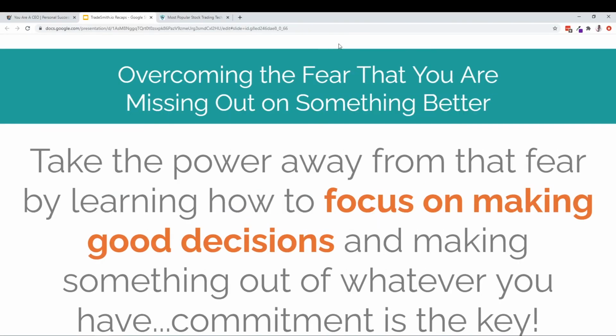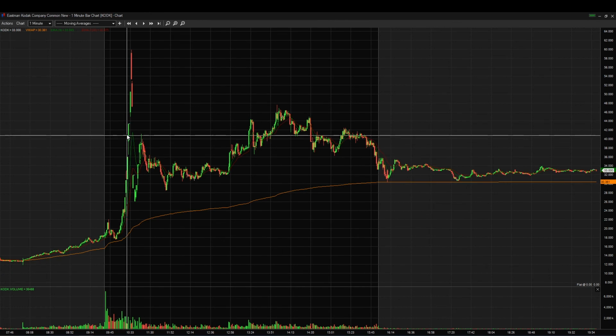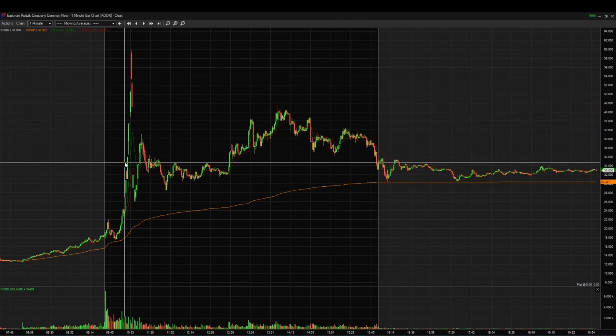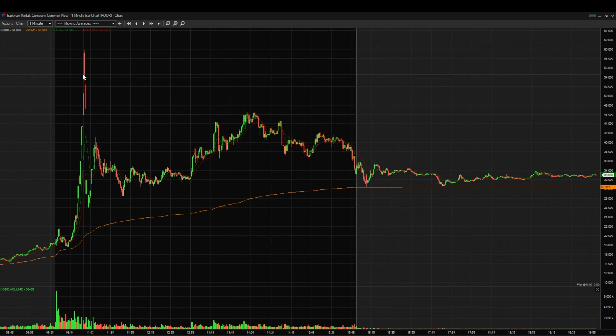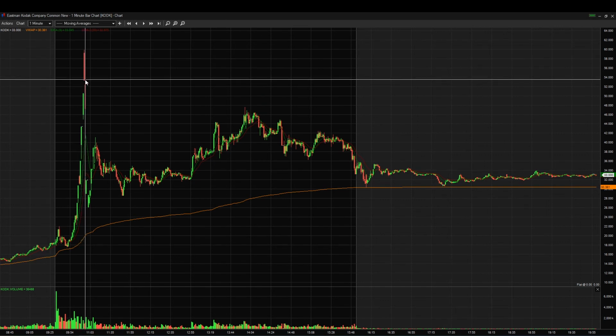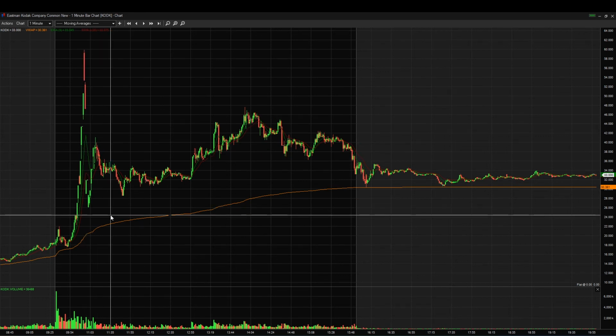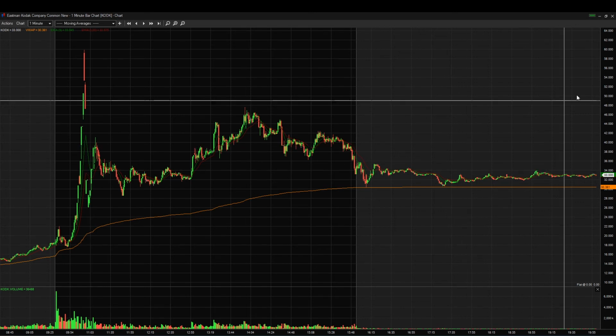You saw that right when it dropped out here, it ripped higher and it was gapping. You can see there's a gap here, gap here, gap here, gap here. It went up, and then all of a sudden it did halt. Then all of a sudden it just started gapping down. And then it got to the point where it just completely flushed. So that's definitely a good day today.